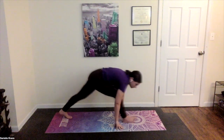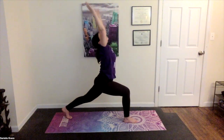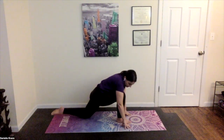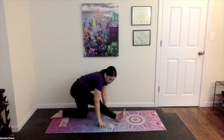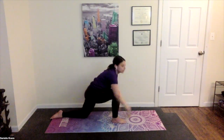On your next inhale, go back to lunge. Inhale to lengthen. Next inhale, reach up. Exhale down, back to half split on the right. You can go ahead and release down to low lunge, just to feel the difference. Inhale up. Exhale to half split. Going back to that vinyasa flow. Inhale to reach up. Exhale, release. You can do this a couple times on your own breath.